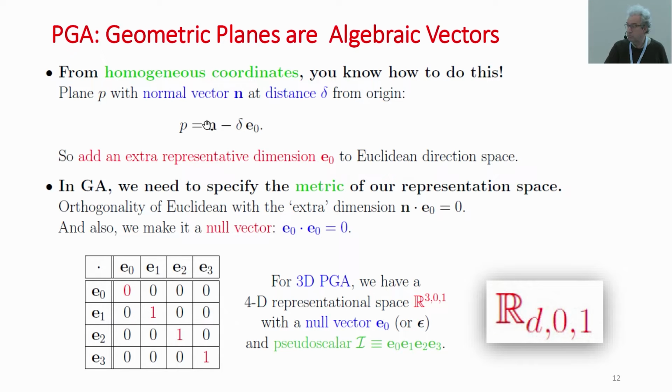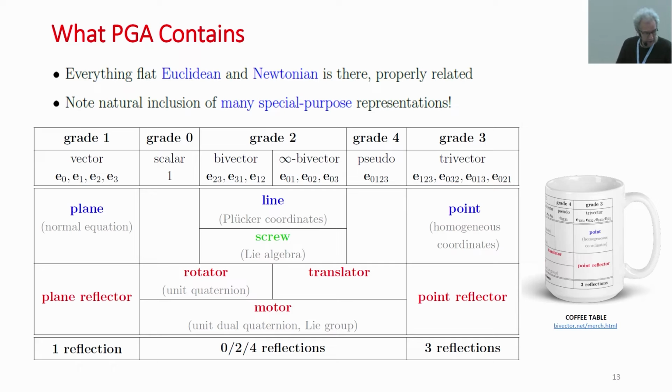And then when we represent a plane in that space, we use a normal vector and we use a distance to some kind of an origin, which is very similar to how you do it in homogeneous coordinates, where you also put a normal vector. You have to make a 4x1 vector with the normal vector here and minus d over there to describe the linear equation. And the special thing about PGA was that there was this one weird vector that squares to 0 to make it Euclidean geometry. When you do that, you get something that is actually for sale. It is the coffee mug table of all the elements that are in the PGA. So this is a 3-dimensional geometric algebra.